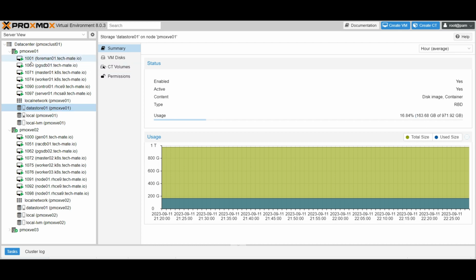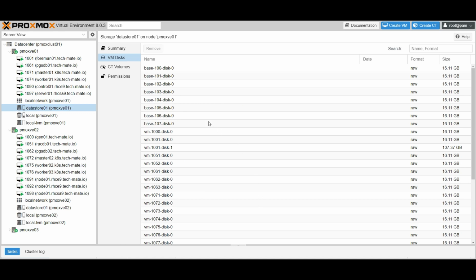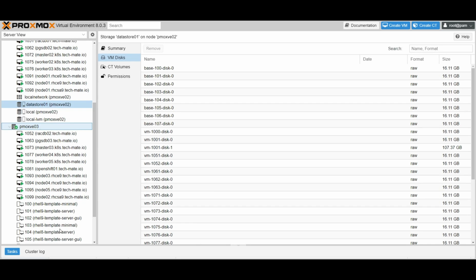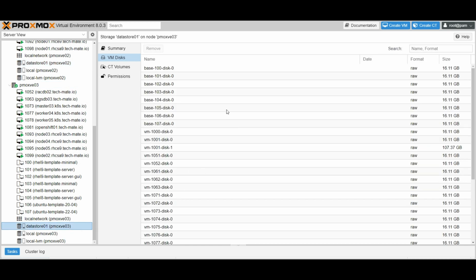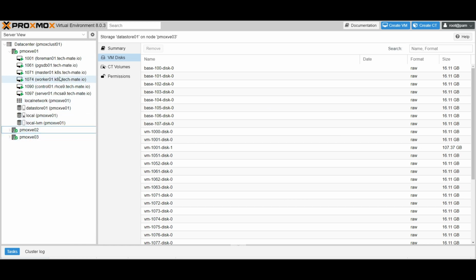The advantage is that all the VMs that I'm running here locally have their VM disks stored in Ceph storage. So the copy of all my VM disks is present on these 2 nodes as well. As you can see, all the copies of my VM disks are available here. So if I lose one of the nodes, I will have the copy of my VM's storage disk available on Ceph storage. So this is a major advantage, but it's not necessary to have Ceph storage.